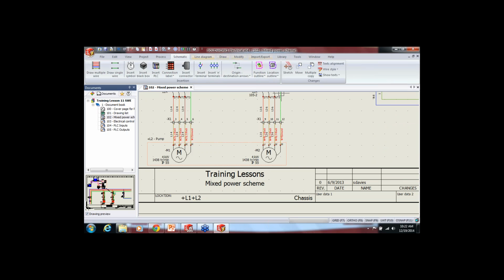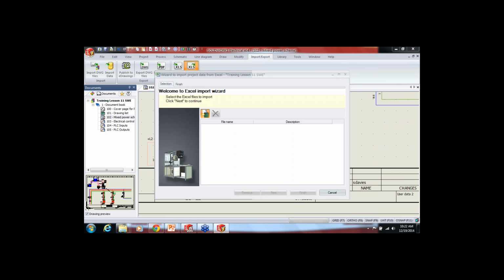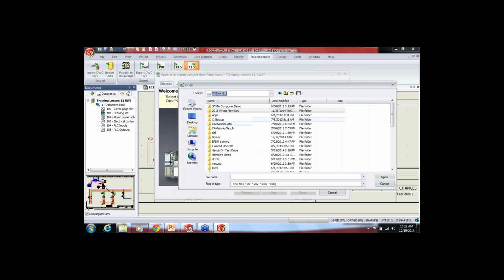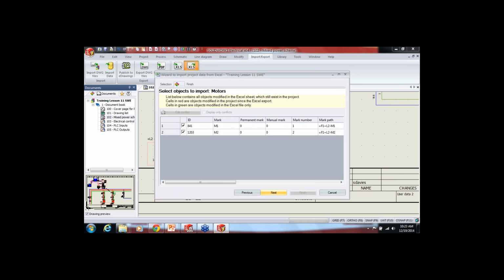But if I go back and import in that Excel spreadsheet, select the folder, and that was the All Objects spreadsheet. And there's just information. So basically, green here is what's changed.